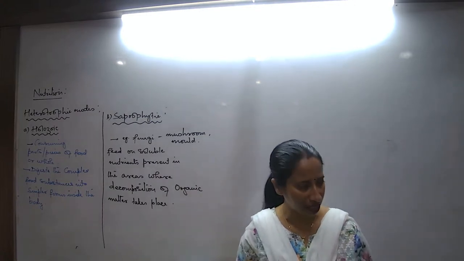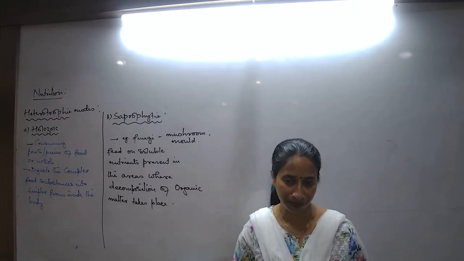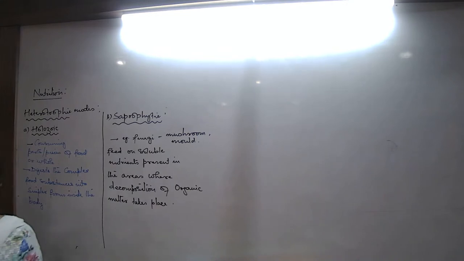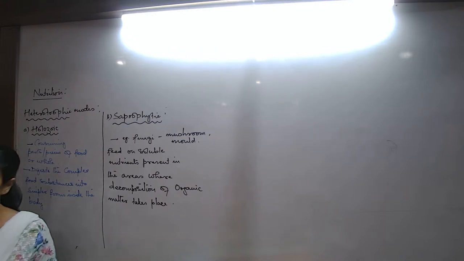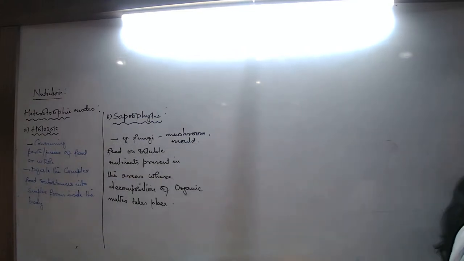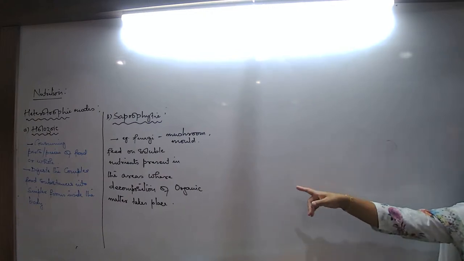But did the decomposition happen because of the fungus? No. The decomposition happened because of the bacteria, and now that the process of decomposition happened, the organic matter, which can be the plant parts, which can be the dead animal, which can be the leftover food, because of the chemical substances which are released by the bacteria, this food is getting rotten and decomposed, and now they are becoming soluble and getting mixed with the water or the soil wherever the process of decomposition is happening. So if it is basically the land or any surface, there only we majorly understand the growth of fungi.